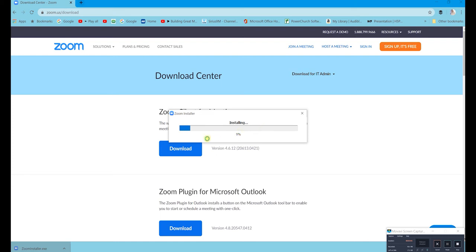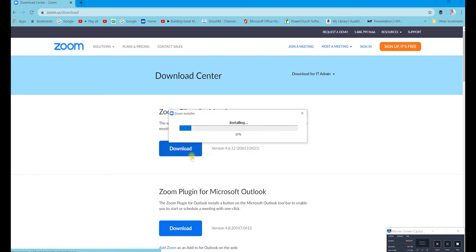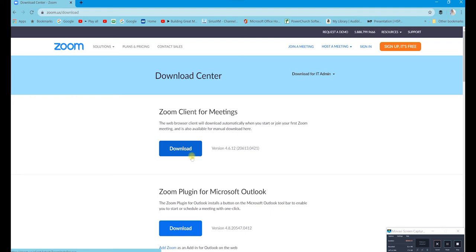It's initializing. Now it's installing. I only clicked one button, one time, and it's doing this. It is still installing.